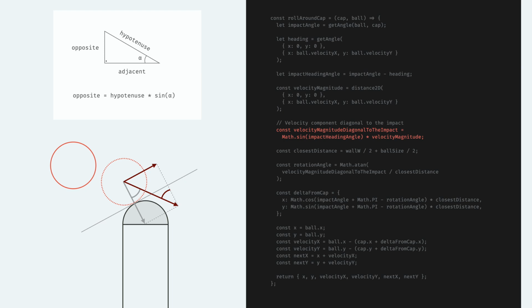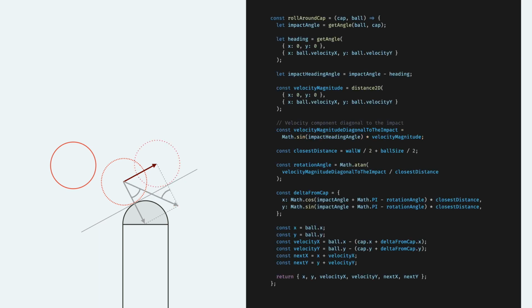The other component that is heading towards the wall we can ignore, as the ball can't move that way. And we can point this diagonal force as our new velocity. But this velocity won't be the result of our calculations. The ball can move this way now, but this force moves the ball away from the wall.